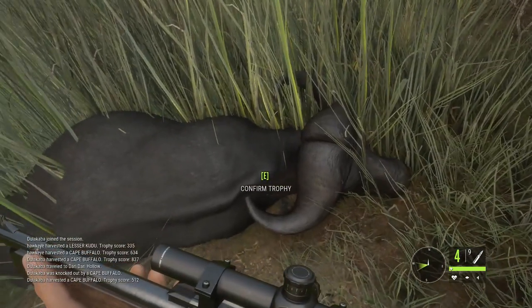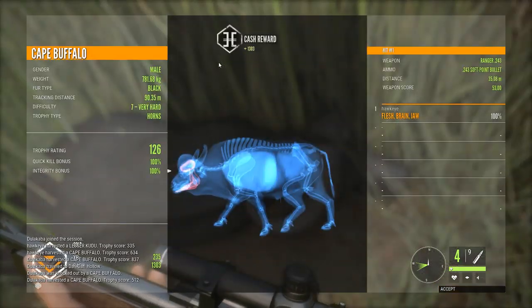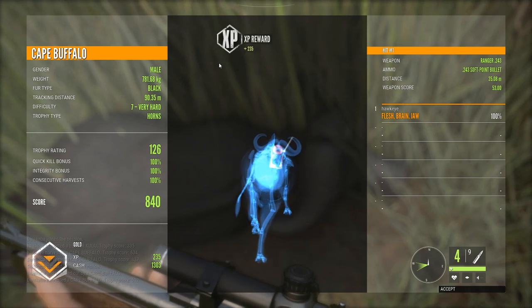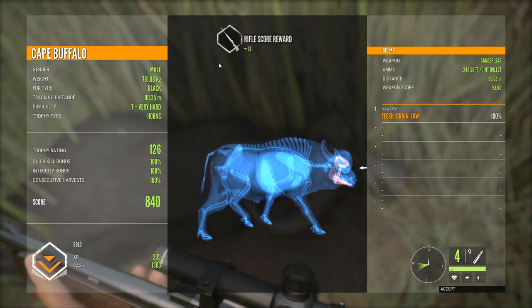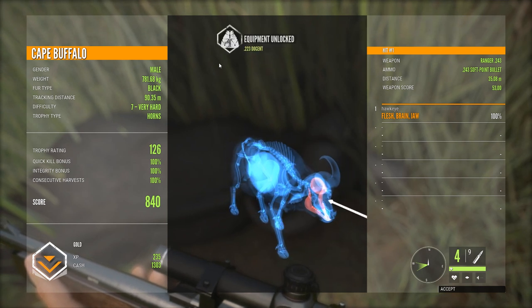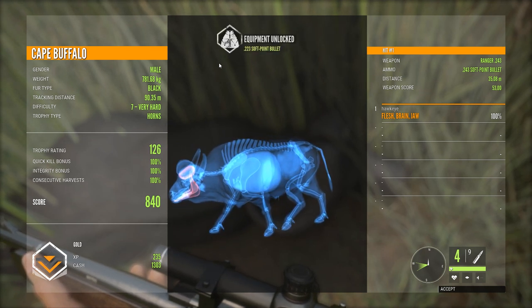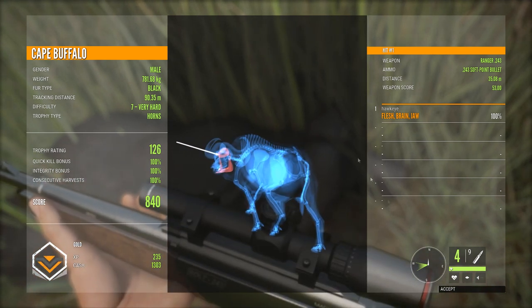The problem is these are soft point rounds, and they got a lot of knockdown power, but they don't got a lot of penetration. Yeah. This is an 840. Nice. And gold. I shot him right in the brain. That's the way to do it. Flesh, brain, jaw. I broke his jaw, too. Damn. Very hard. I'll take that.